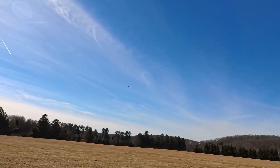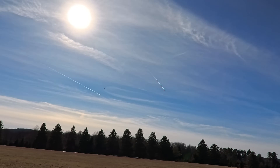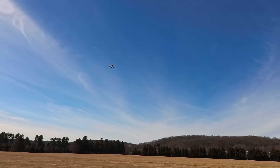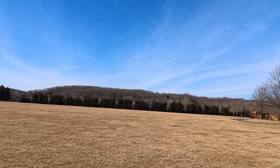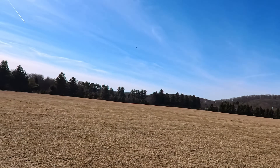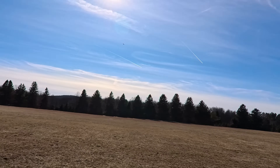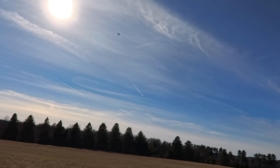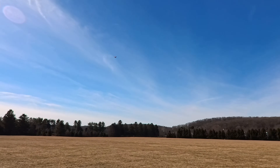I forgot how much I love this AeroScout, and I gotta be honest guys, I love it even more now that it's an EDF. That's 20-30 percent throttle. Let's find out where we can cruise — at 40 percent, okay, so you can cruise around at 40 percent. Actually I'm climbing — wait, that's 50 percent. And look at that, off throttle and she's gonna float. Just floating — this is why we love the AeroScout.